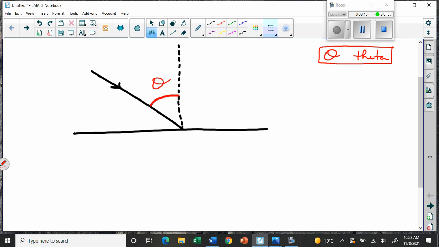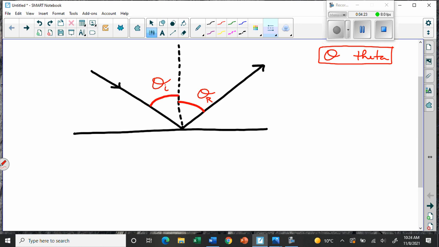We know that if it bounces in on an angle like this, it's going to bounce out on the same angle. So now I'm going to draw this line going out, but I'm going to try to draw it on the same angle like this. There's the outward going bounce. And what we should notice is that this angle is also the same as the other angle. So I can call it theta. Those two angles are equal. So I'm going to call this one theta with a little I, and this one theta with a little R.